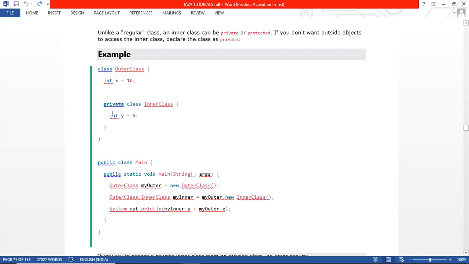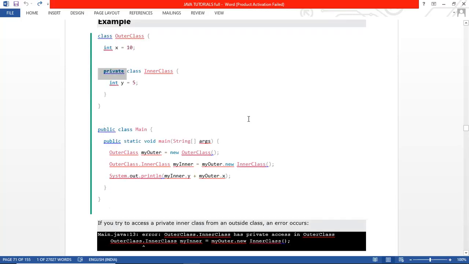No. Not 15. Look at this. What is that access modifier? Private. That means that class has become private. And what does private stand for? When I'm declaring that private access modifier, who can access that particular one? This is a very important thing. Try to remember that one. Private, when you declare it within the class, can be accessible only within the class, but outside the class, it is not. Here the private inner class is in the outer class.